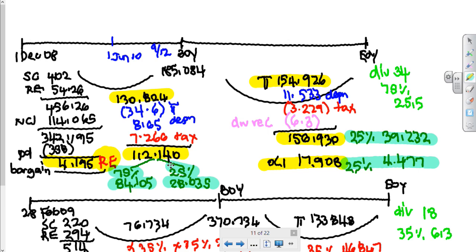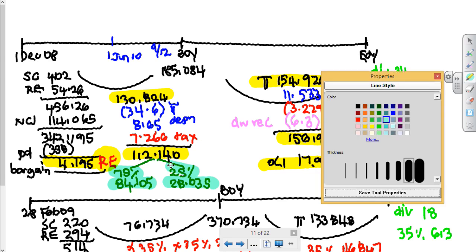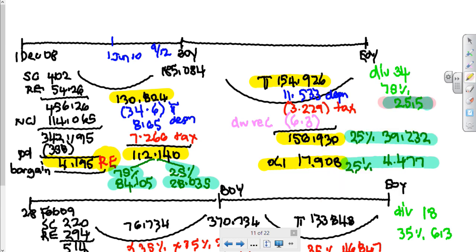So the minute I do that, I can put those into my P&L, and then here's this dividend, which must be reversed. The 25.5 must be reversed in the parent. Let me change the color of that one. We make it pink. Well, I don't know what it's going to look like. Pink on top of green.